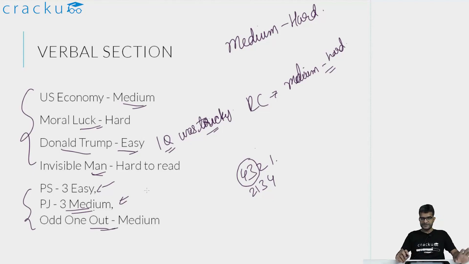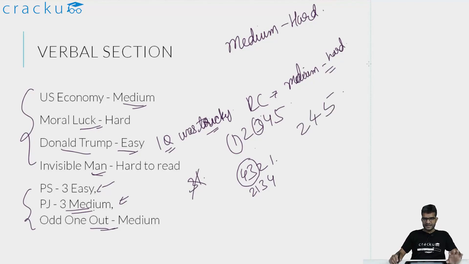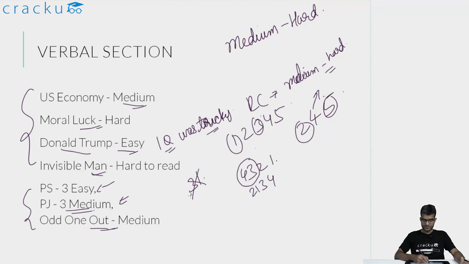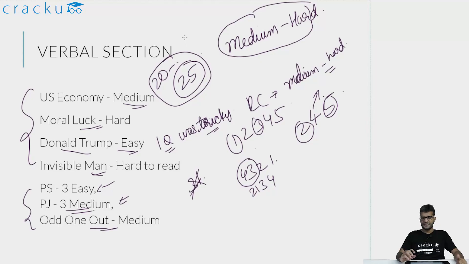Odd one out I felt was slightly tricky — one was easy but another was tricky. The trick I use is to identify any two sentences that are connected. Out of five sentences, if I can figure out that one and three are connected, I know the correct answer is not one or three — it has to be among two, four, and five. Then I find one more pair among the remaining three, and whichever is left is the odd one out. Normally it works, but here I was not able to get those connections very quickly. Overall, this section is definitely on the medium to hard side. Anyone looking to score 80 to 85 percentile should be targeting 20 to 25 marks in this section, which is definitely possible with some effort.